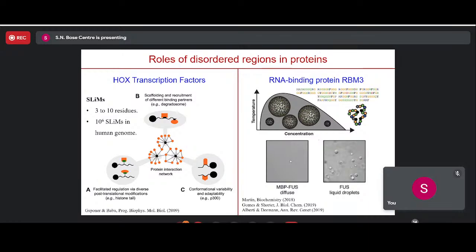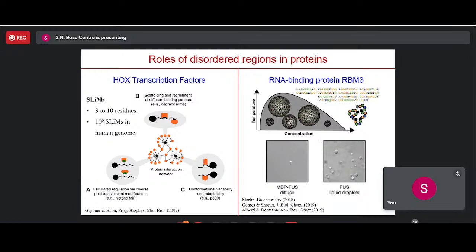Another way that has been shown recently is that there are certain proteins, especially RNA binding proteins, that have these long disordered sequences which are called low complexity sequences, meaning that these sequences do not vary a lot. Very few types of amino acids keep on repeating themselves, like glycine, arginine, and then phenylalanine or tyrosine, right? So the same types of amino acids keep on repeating. These are called low complexity sequences. And it turns out that this type of sequence, along with the RNA binding domain, has this tendency to form liquid droplets.